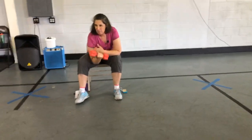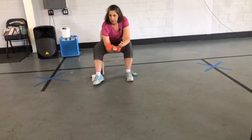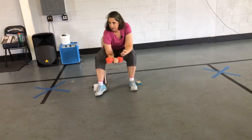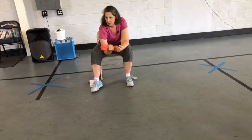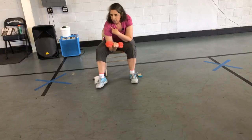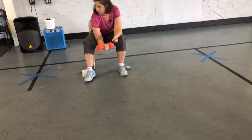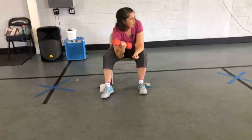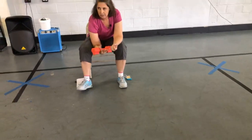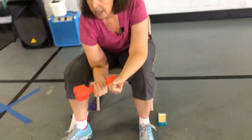So this is kind of isolating that bicep. 2. One more. Up, up, down. Hold it halfway. Little lifts. Lift it. Lift it. 4, 3, 2. Now we're going to go to the shoulder and halfway down. The shoulder, half. 4, 3, 2. Hold it halfway, squeeze it for 8, 7, 6, 5, 4, 3, 2, and shake it out.